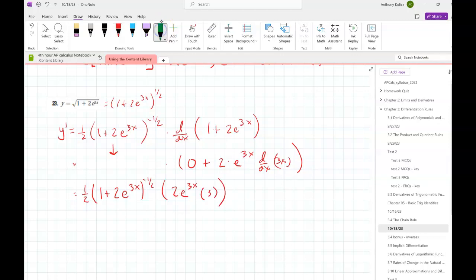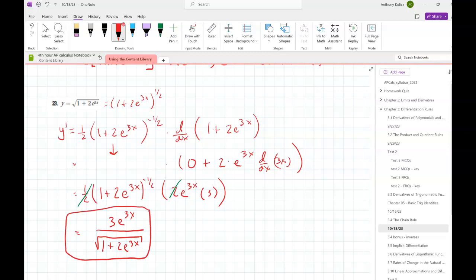So there's that. And I think we end up with then like 3e to the 3x over square root 1 plus 2e to the 3x. It's probably what the answer in the back looks like. Does that feel okay, Casey? Yeah. I know it looks so easy. And it's not, especially the first time you're doing it. These should be challenging, and they should have felt not trivial to do.